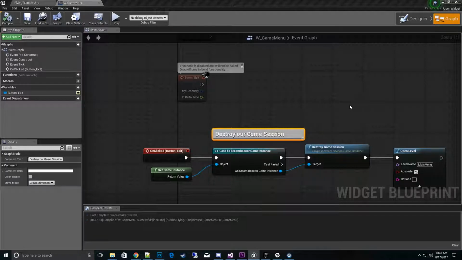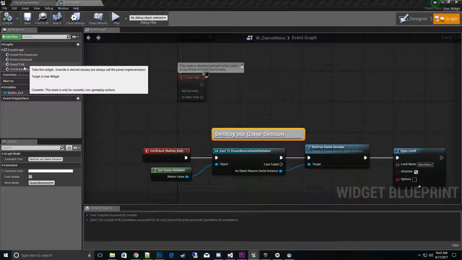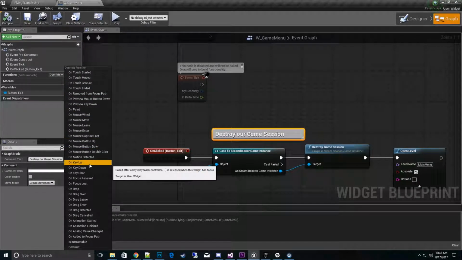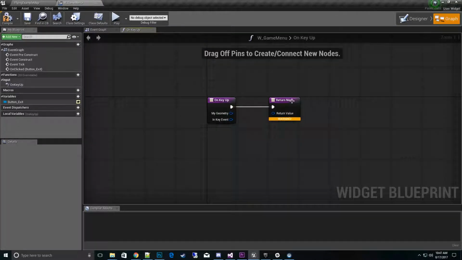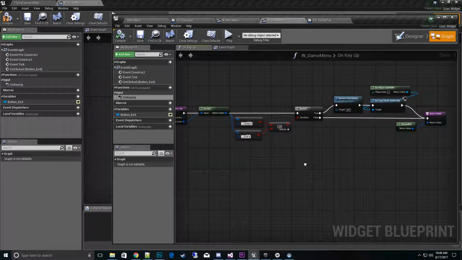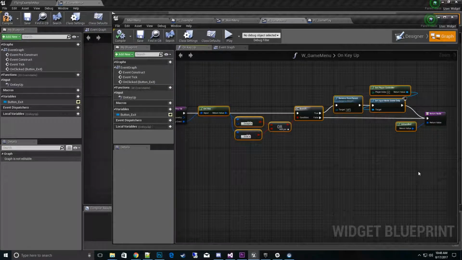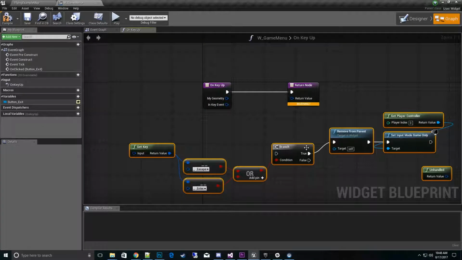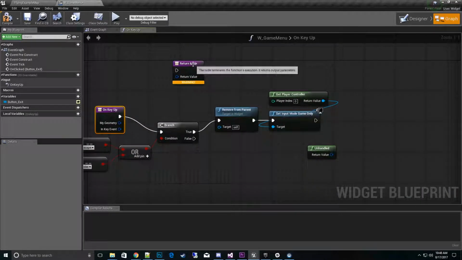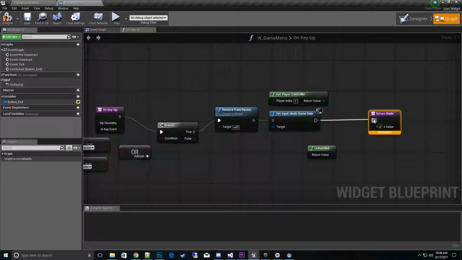So if the main menu is up, I want to hit escape to exit out. So what I want to do is go over here to the input functions, and let's override On Key Up. So here we go. And if I go over to my Steam Party, I'll go ahead and copy that over as well. I'll copy this with Control C, and then bring it back over here. And then we'll want to pull that here and pull this here, unhandled and false.